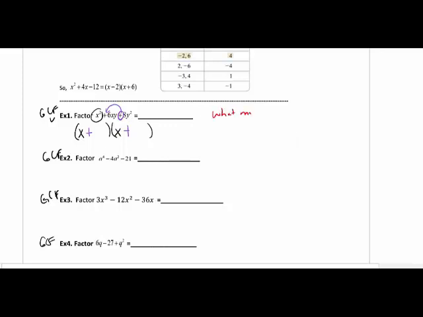What multiplies to give me 8 and adds to give me 6? So what two factors multiply to give me 8 that when I add them, I get a positive 6? And we should be able to see that that should be 2 times 4. 2 times 4 is 8. 2 plus 4 is 6. It doesn't matter where you put it, meaning the 2 or the 4, but you need to be careful. There is also a y since I have a y squared. I can always verify this by foiling out.